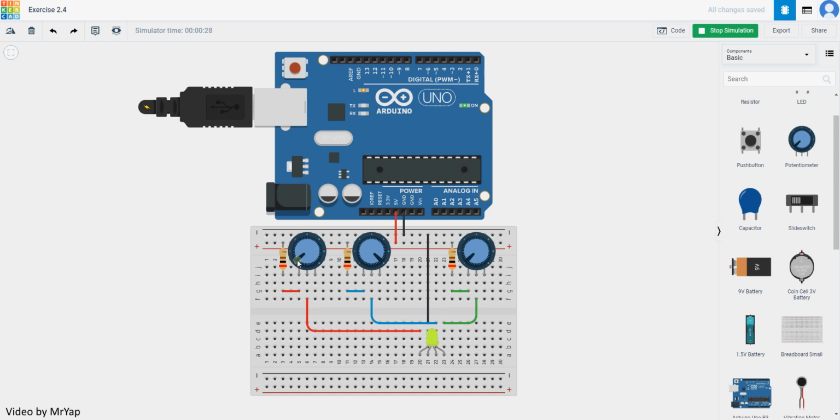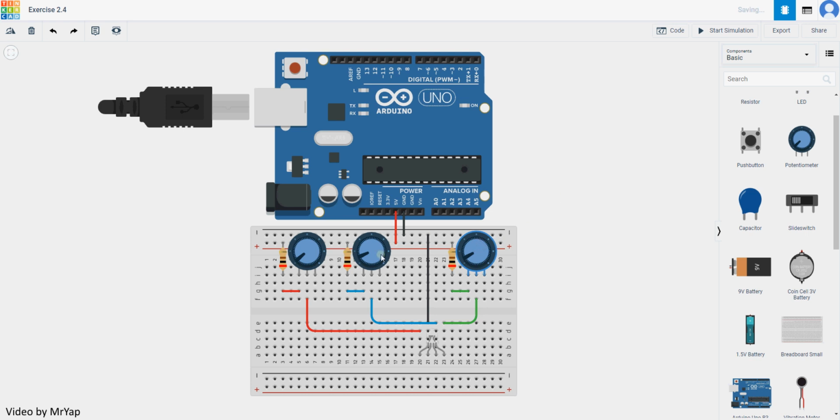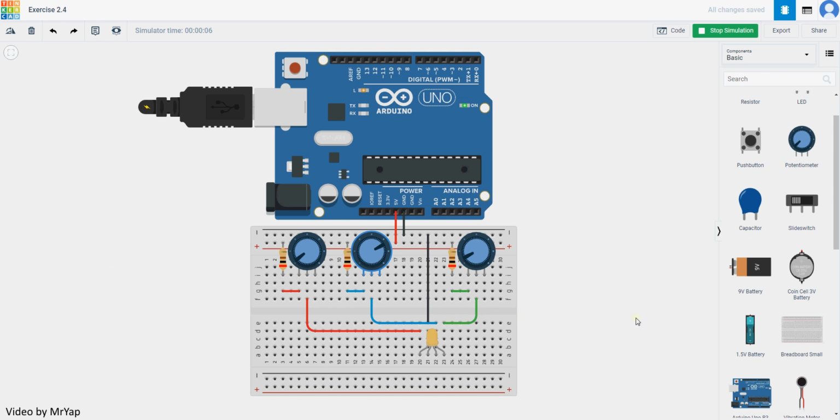This time, different from when we just switched it on or off, we can actually create more colors by selecting different values. Okay, we can actually change the value a little bit to create, for example, orange or brown. Okay, so this is how you use RGB LED and potentiometer to basically create any color. If you feel like the change is actually a bit too big, you can change the resistance value of the potentiometer to 10K as well. Okay, so this is all for this exercise.